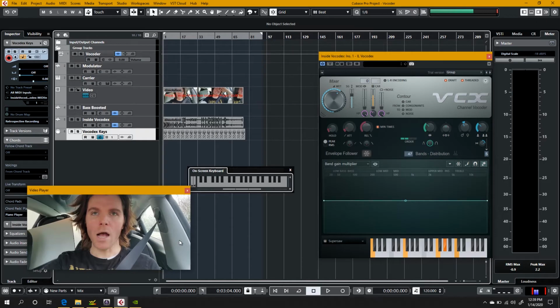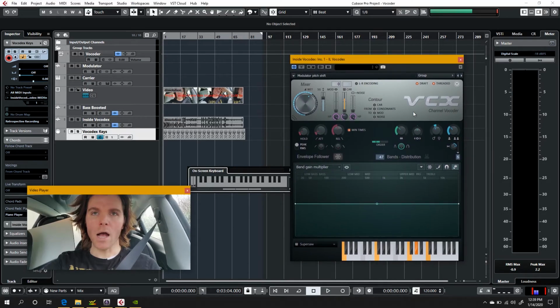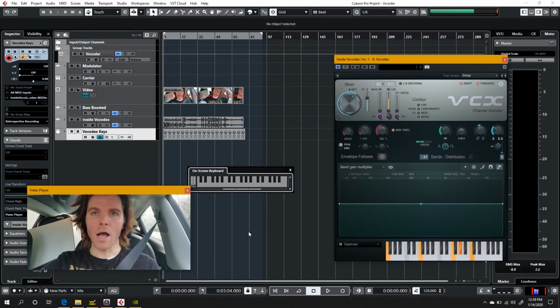So that concludes this video. I think this is all the information I have to give you on how to set up Vocodex in Cubase or outside FL Studio. I will try my best to give you guys a preset or a project file so you can have it and do it yourself, but make sure you have Vocodex included, which is available on ImageLine. Make sure you have the Vocodex plugin as the VST in Cubase, so you can make sure it's working, and working really well.